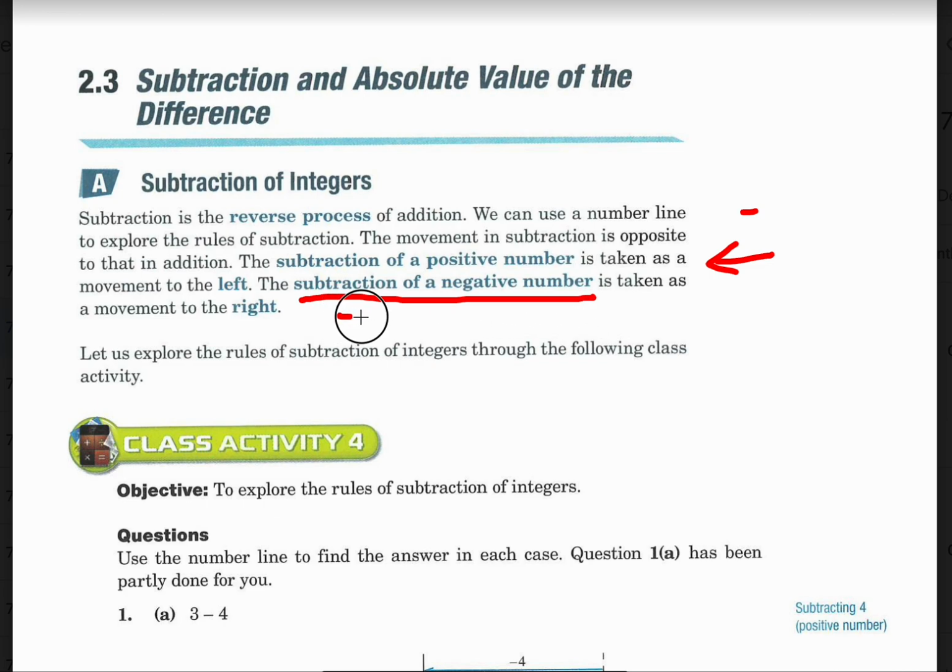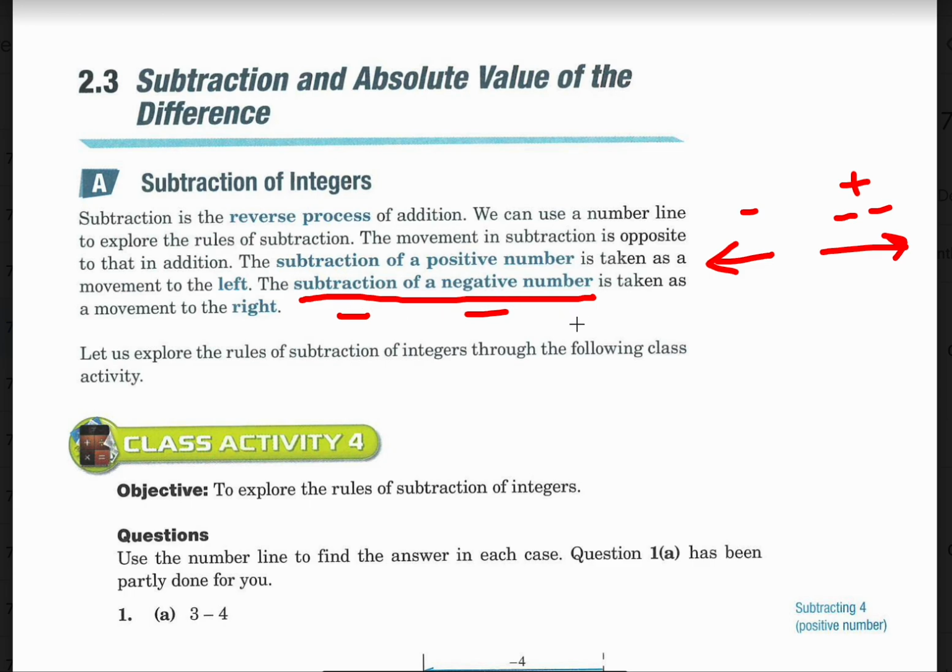So if you think about it, subtraction of a negative number, you'll see that there's two negatives, right? So they essentially cancel each other out because you're kind of taking away your debt, right? So you're now changing yourself to the positive. So just like how adding is moving to the right, taking away a debt or subtracting a negative will also move you to the right. So that's what's new here.